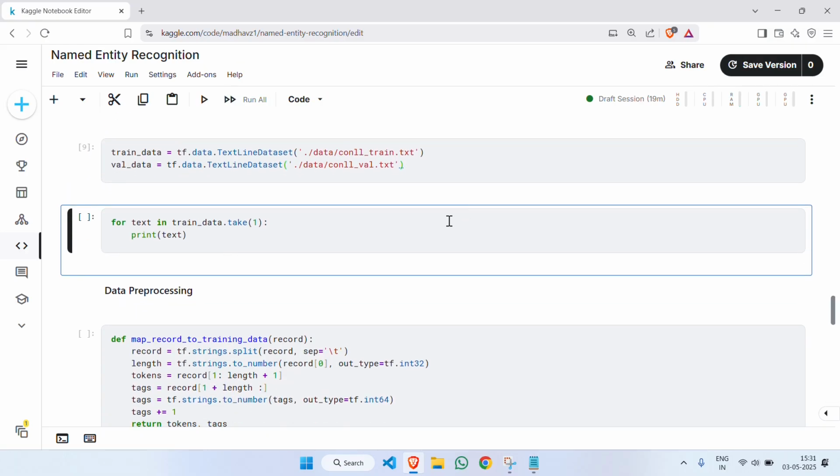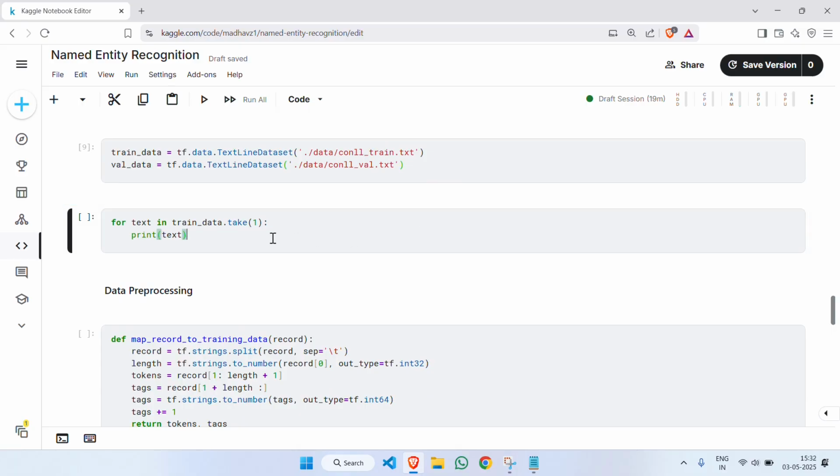So we have loaded. Let's see the text present in train data; it will return in the same way we saved it. So we will take one line from the train data. Let's run this.